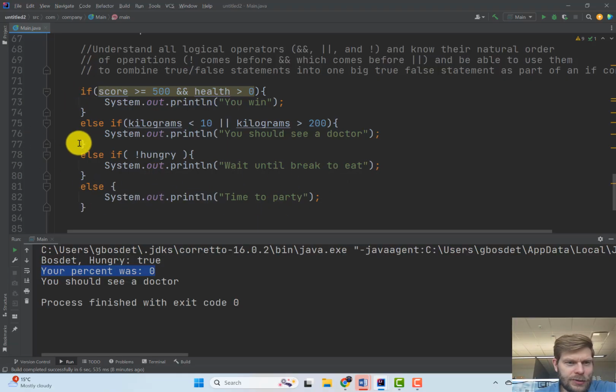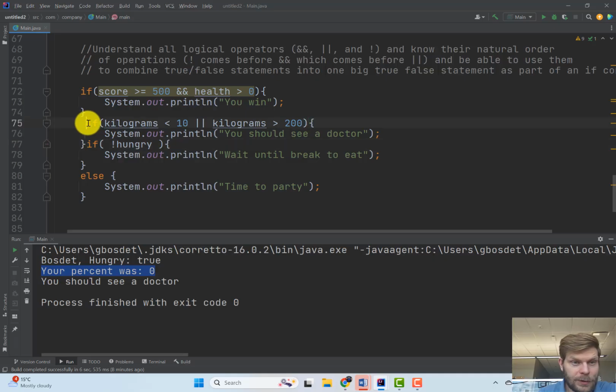Also know this whole if-else-if structure. Use this if you only want one of these to occur. Remember, else happens if none of the attached above if and else-if statements occurred. If you want things to happen so they all could occur, just make them all if statements. They don't need to be else statements. You could have if and if and if. Like I could do all of this if I wanted it to potentially print out all of them if the conditions were fulfilled. But then this else is just connected to this guy.